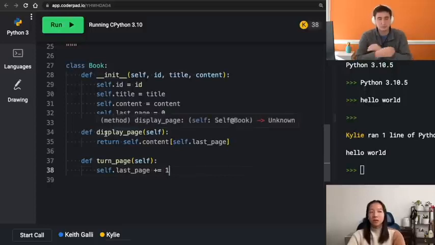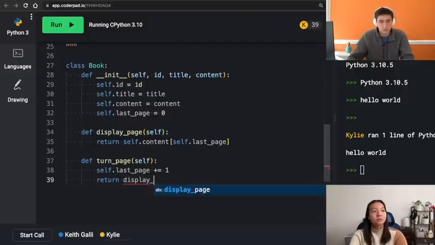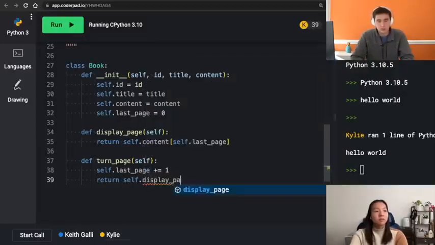And then we could call display page after that. If we assume that these two go together, so if we assume that when we turn the page, we want to display that page, then I would just return display page. Yep. Like that.